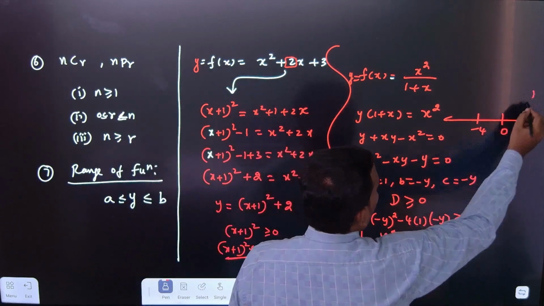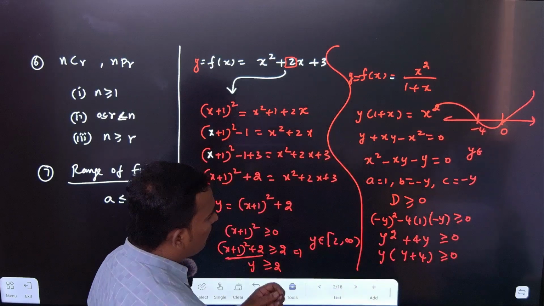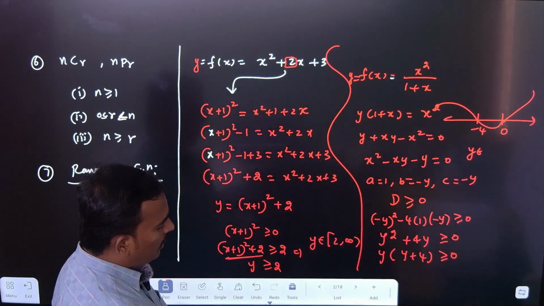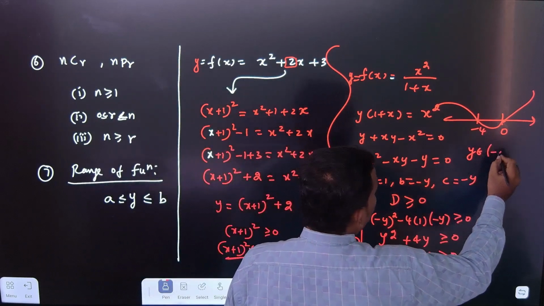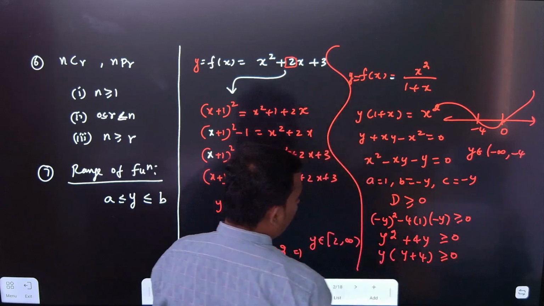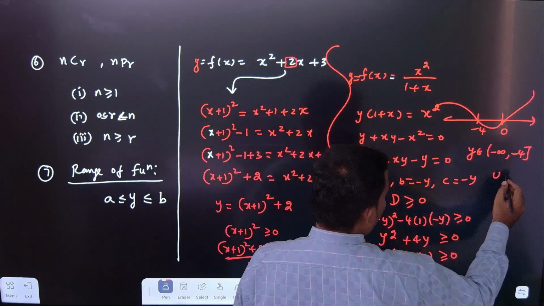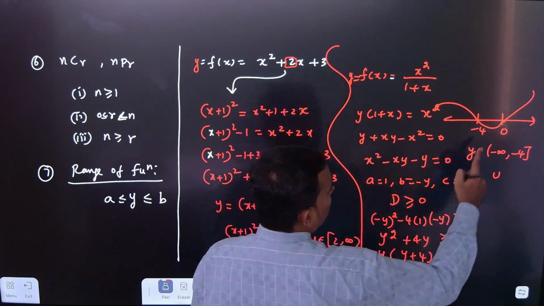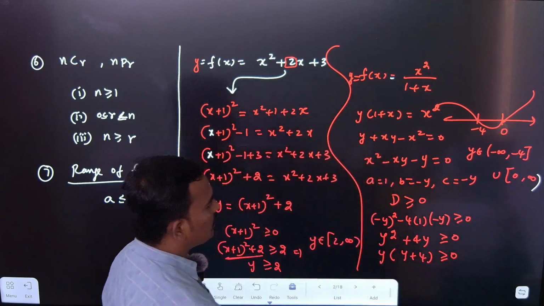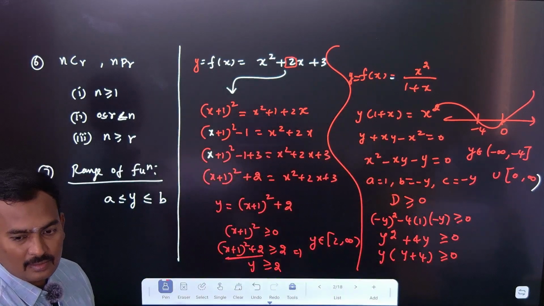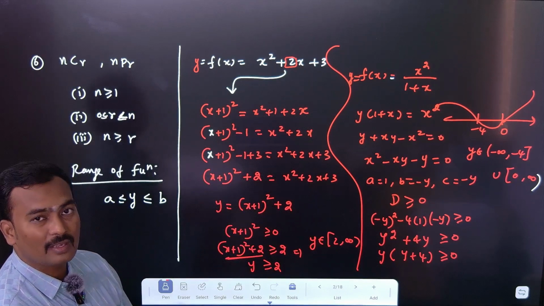So you can see you start with positive, negative, then positive. So y belongs to, we need the range. The product of two expressions is greater than 0. Therefore, y belongs to minus infinity to minus 4. Minus 4 included or not? Included. Yes, minus 4. Union 0 to infinity. 0 also included. This is your range. I hope everyone understands how to find the range of this kind of question. You can just use the discriminant idea, right?